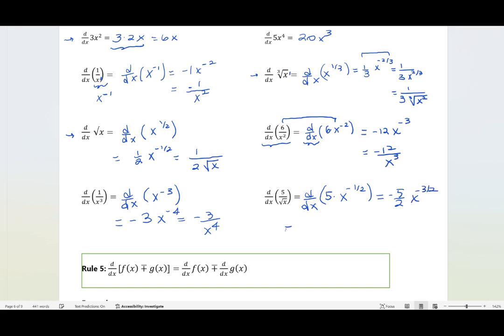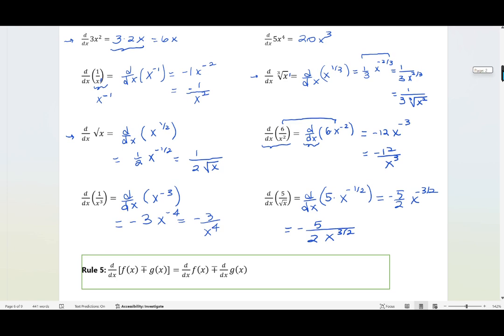And we can rewrite this as negative 5 divided by 2 on the bottom, and also with a positive exponent of x to the power of 3 over 2. Okay, so it's pretty basic. As you can see, it's a huge benefit compared to the longer formula from the last section. But yet you still have to be careful. There are like so many little negatives and radicals or fractions, so you have to be careful with each step.